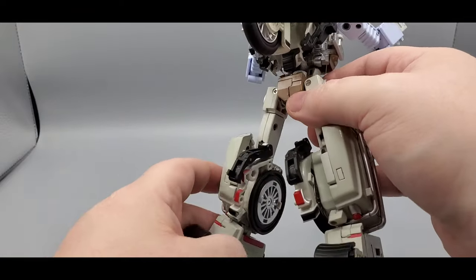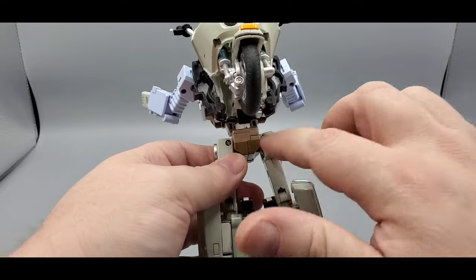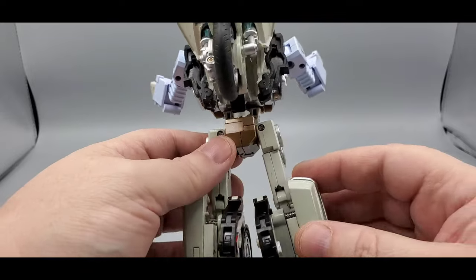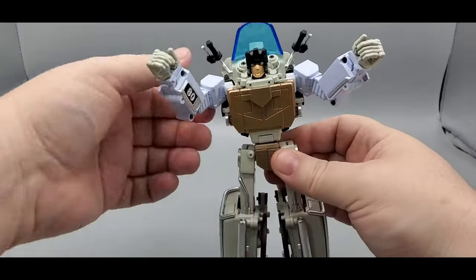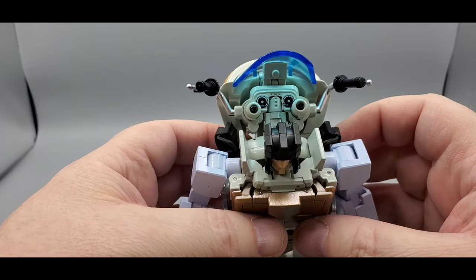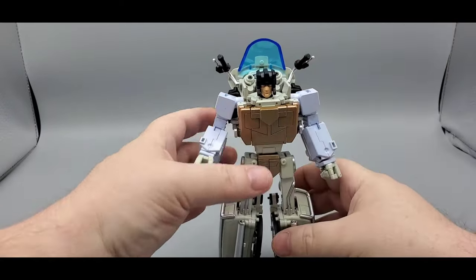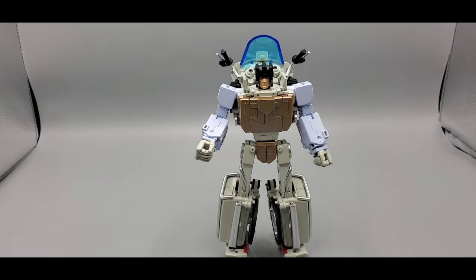You do got some nice red paint right here. You see all the paint, very nice gold. You got some scratching on mine right there. So that's a real bummer. But there you go. That is the sculpt work and articulation. You can look at the gauges, anything like that. Looks good. Like I said, you can move the handlebars however you want to. So there you go. That is Groove.